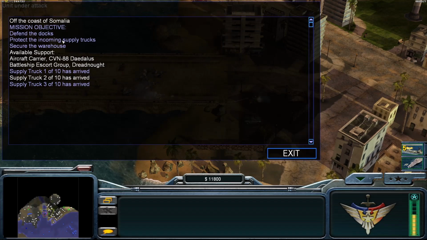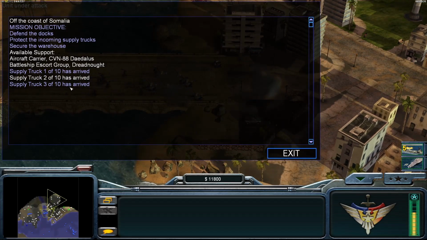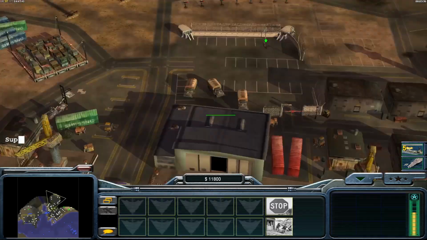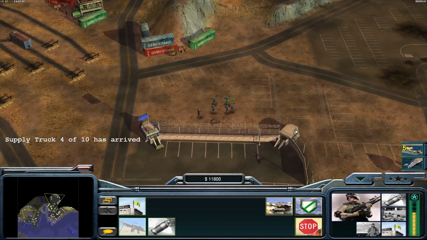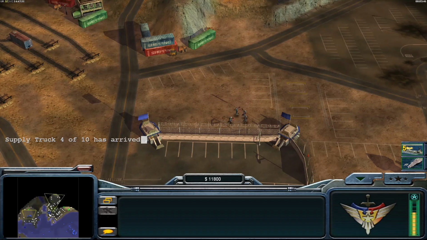Mission briefing. Defend the docks, protect incoming supply trucks, secure the warehouse. Wait, where do the supply trucks go? Oh, so I'm meant to defend this part, okay. Well, these guys can defend this by themselves. I'm going to use that other force to move up through the city. Try and gain some ground.